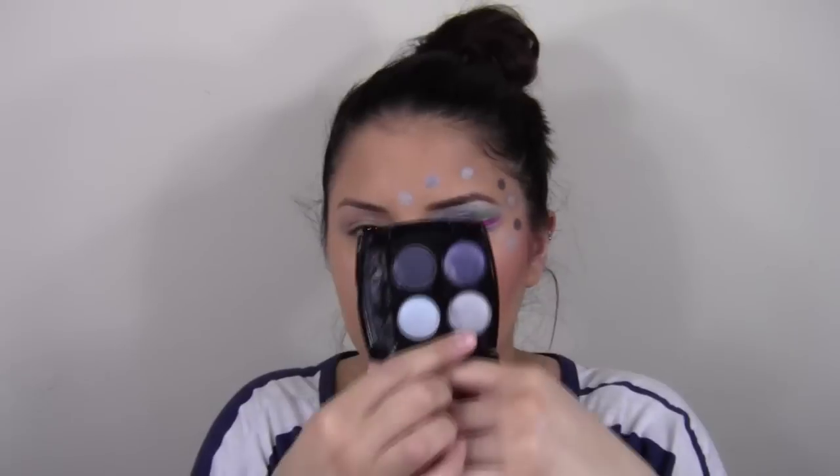And then I took my Avon Quad in the shade Denim Blues, and I took this shade, which is Pale Blue, and I applied that to the center of my lip. And that really just added a little bit of highlight, so it wasn't something very dramatic, it just added a little bit more of a highlighted effect.